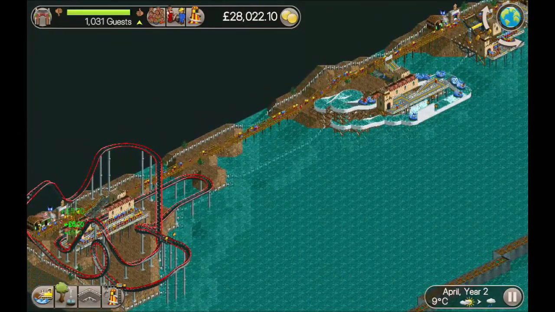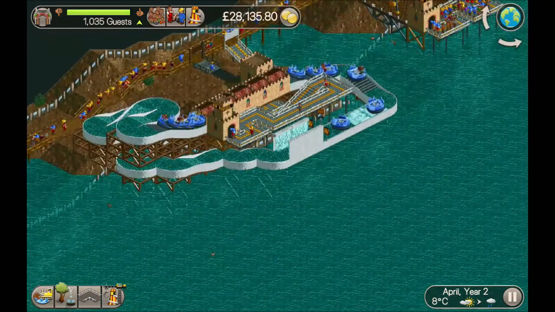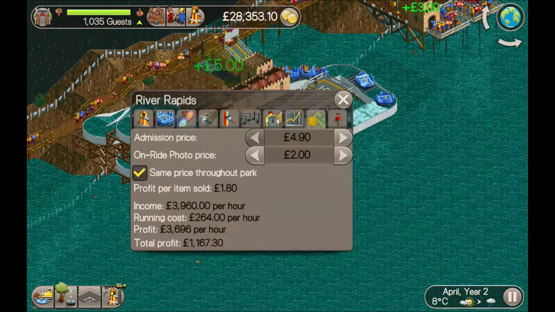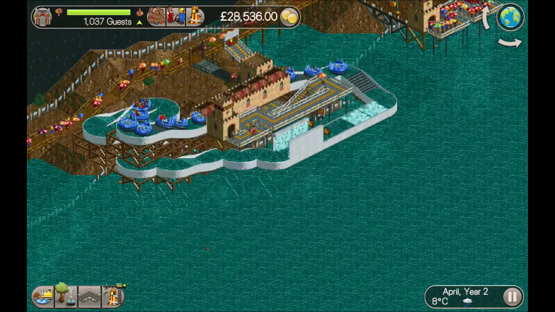So, or could we even do a log flume? Tell you what we can do. We can reduce this one down. We'll even make it free. Get more guests on there.